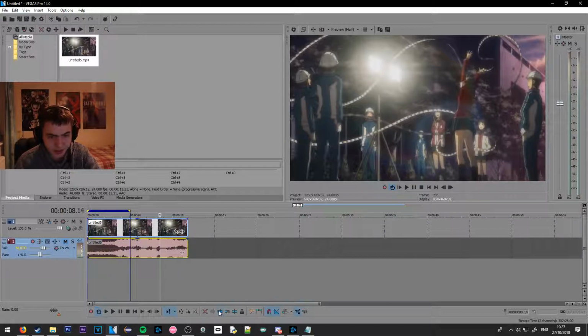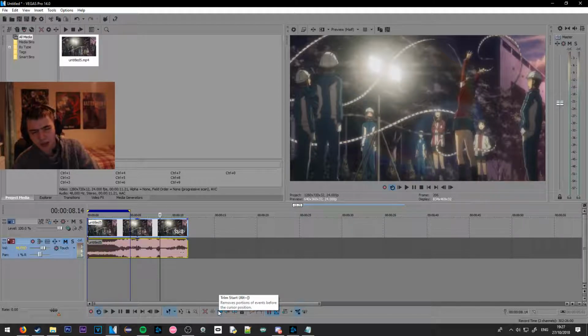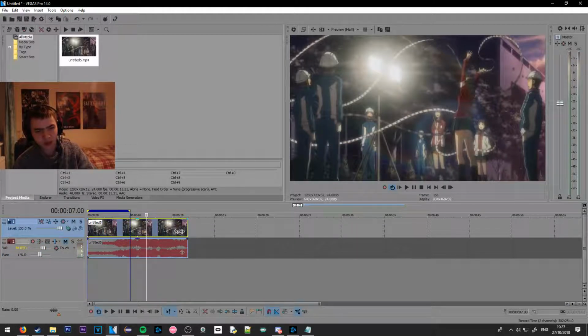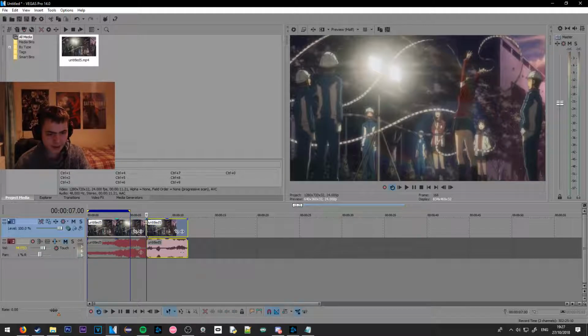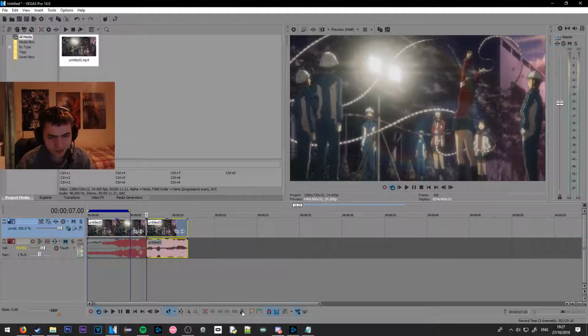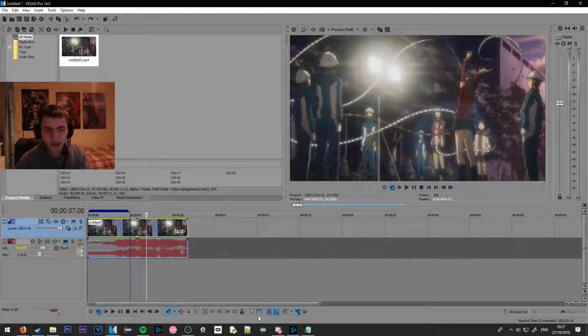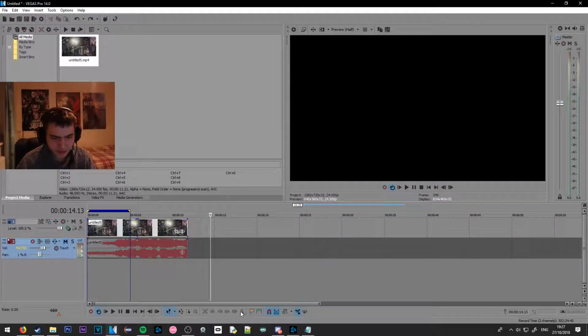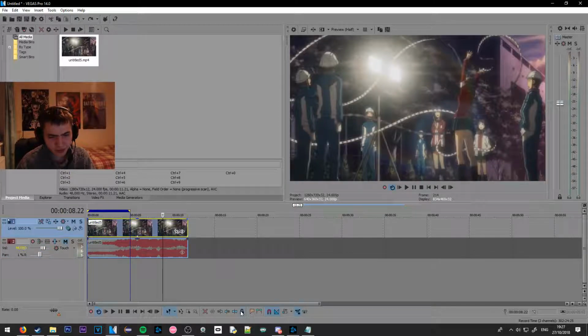Stuff like this, it's buttons to do things that you could do yourself anyway. So for example, if I wanted to split a video, you could press S and it'll split. But if you wanted to just press the button, you can do that, it's fine. So lock in a video, I'm not really sure what that does. Yeah, so you can't edit the video basically.